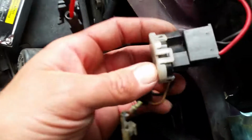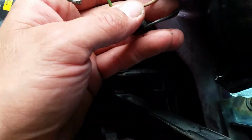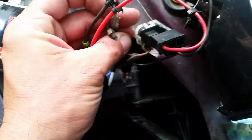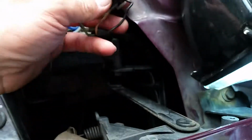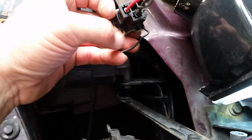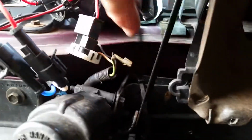Here's your original harness right here, and you can go inside and rearrange your wires here. And the green was for your high beams. So thankfully, we can hook this right here and then tape it, and it works correctly. So for your base, you got your black wire here, and then this brown tan wire. That's your power. Normally I'll take a zip tie and wrap this together to make sure it doesn't vibrate. And then I'll just hang everything kind of loosely right in this general vicinity just to keep it from moving.